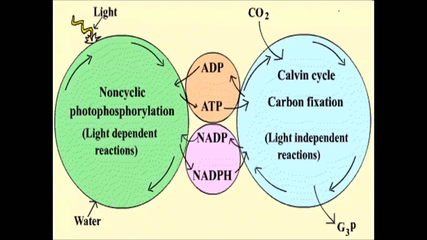Light at the top there is trapped in the light dependent reaction and ATP is produced. Also, the hydrogen from the splitting of water at the bottom is loosely bound to the NADP to become an NADPH. Both of those go to be spent, for want of a better term, in the Calvin cycle, and ultimately CO2 will become glucose. Not straight away, it becomes GP first, but ultimately it'll become glucose.